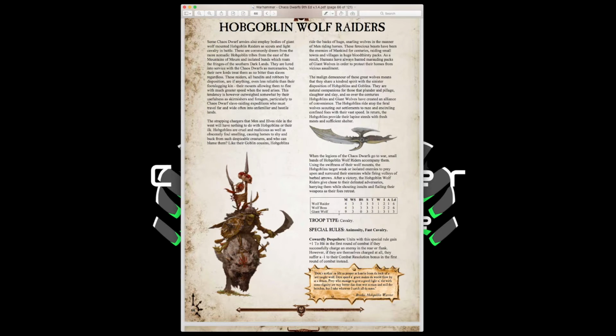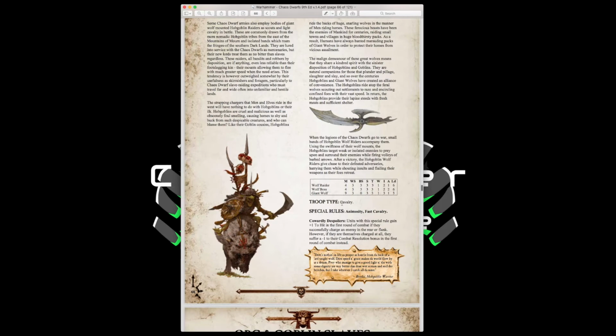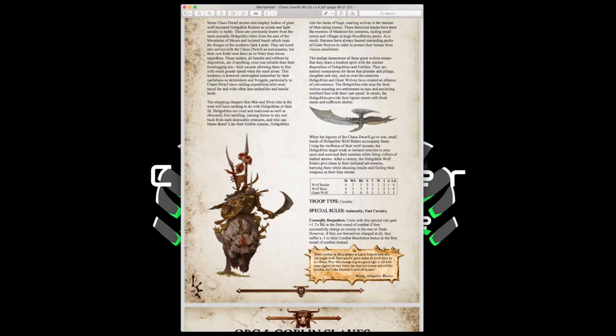And they're mounted on Giant Wolves, which are 9-inch movement, 3 weapon skill, 3 strength, toughness, 1 wound, 3 initiative, 1 attack, 3 leadership. They're cavalry with animosity and fast cast special rules, and they have cowardly to spoilers.